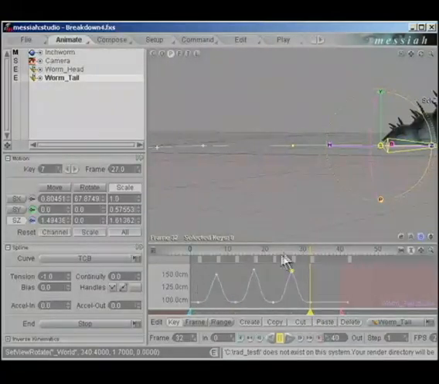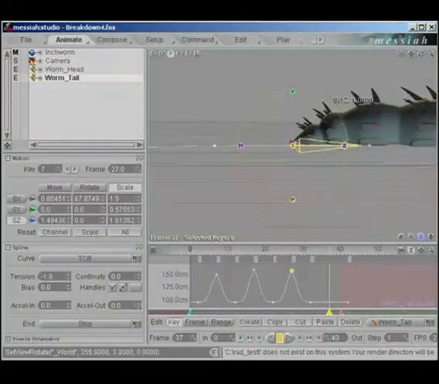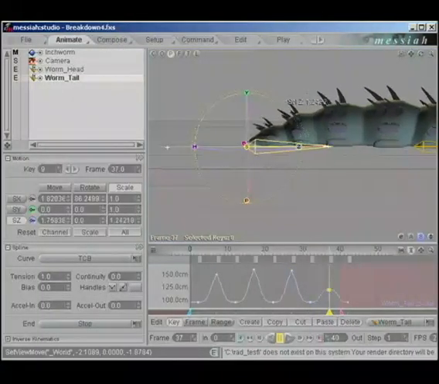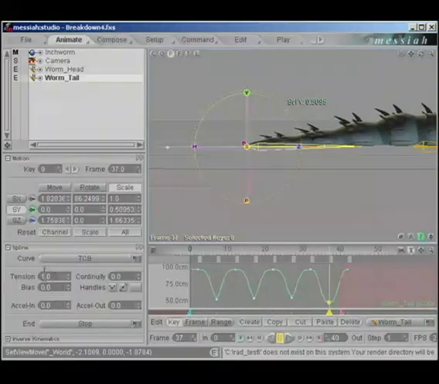Because we offset this animation by a few frames, it shows up a few frames after the out point. We're going to drop in the breakdown between the two keyframes, not between the keyframe and the out point. Click in the 3D view, center our selection with the A key on the keyboard. Stretch out on Z, squash him down on Y. Set the tension to -1.